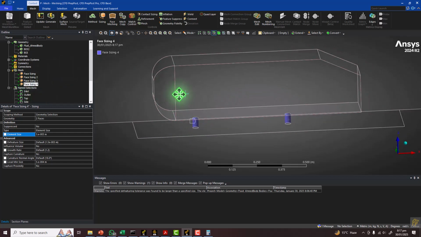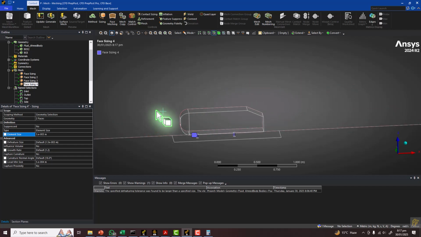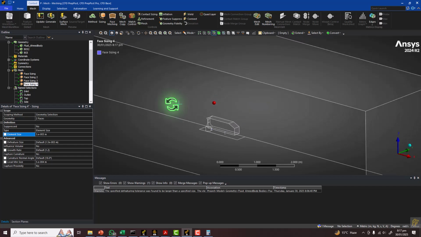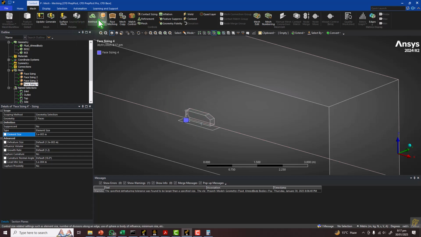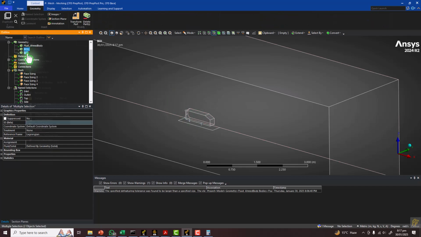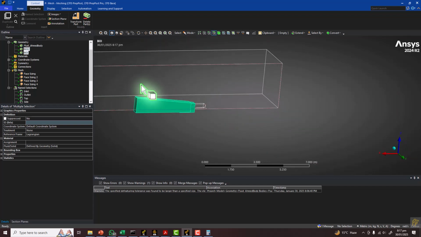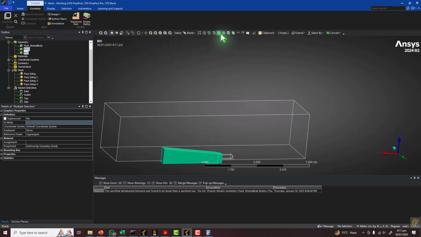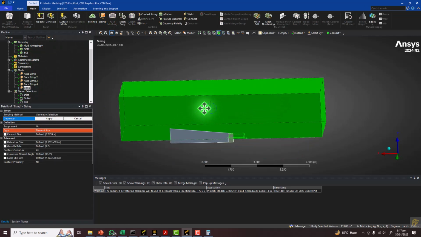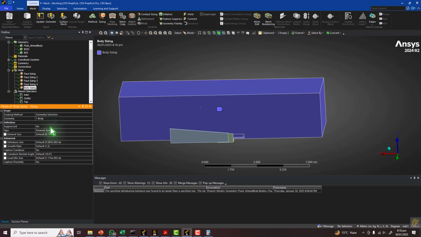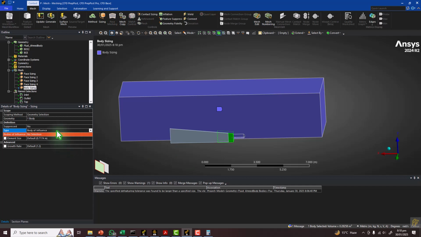Now the next size that we are going to define is on the back side of the domain, that is, the body of influence. So first I am going to display the body influences here. Choose the body, click on the mesh, and then click on the sizing. So the size we are going to define is on the body. This size will be defined with the type as body of influence. The first body of influence is here, and I'm going to put a size of 0.01.